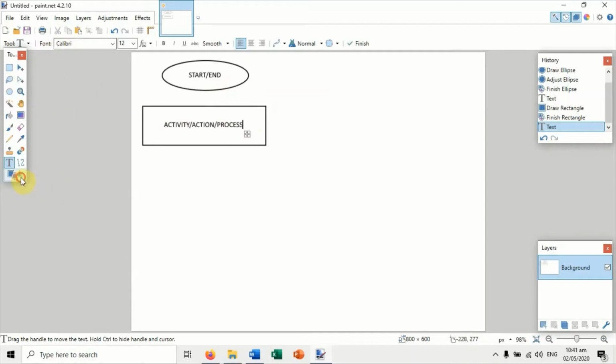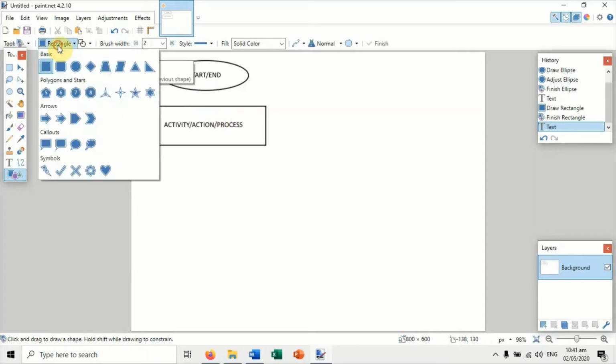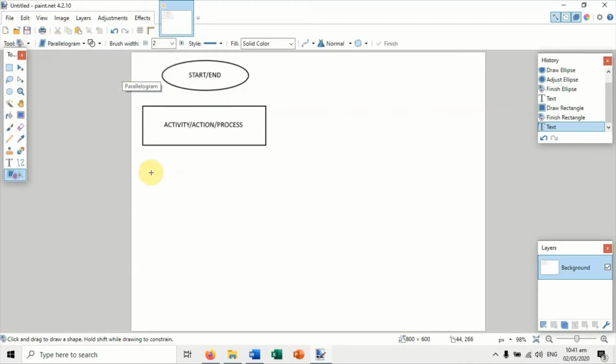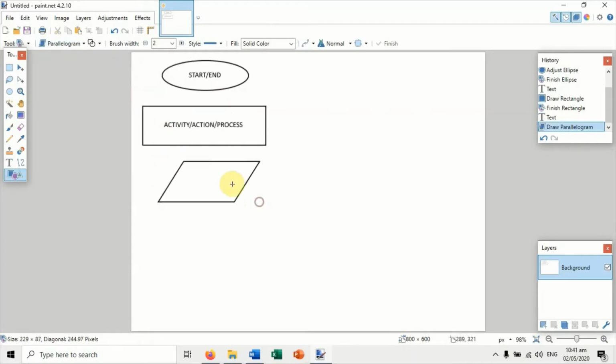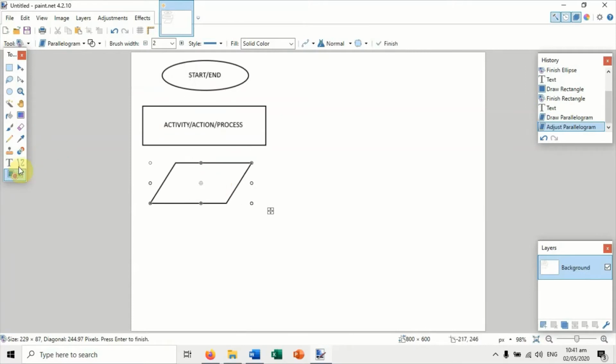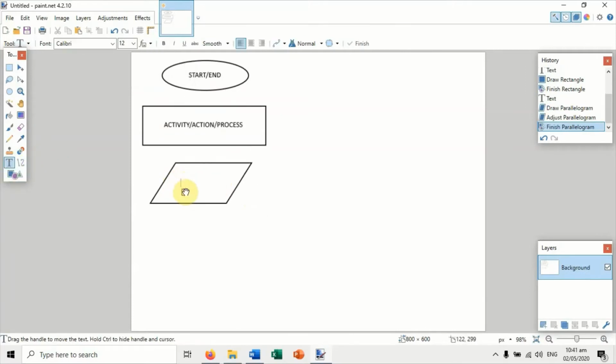What about inputs? So that's for processes. What about inputs and outputs? Let's say you want to get data from the user and you want to display data. For that, we will use the shape here, a parallelogram. So this is for input and output.